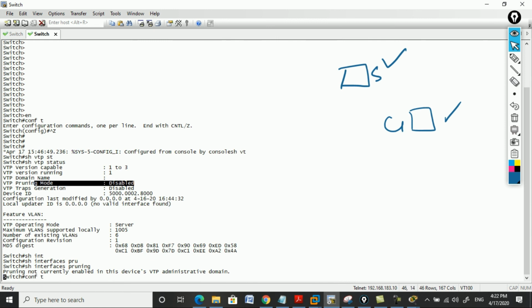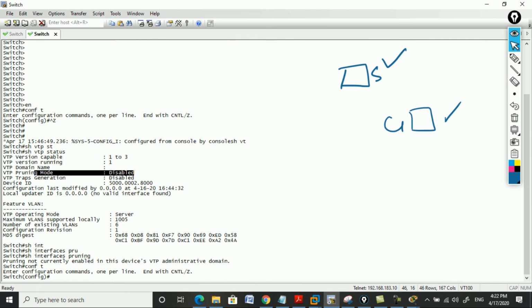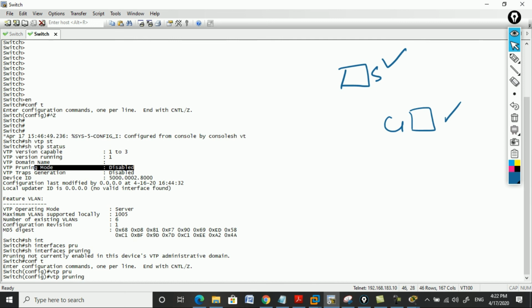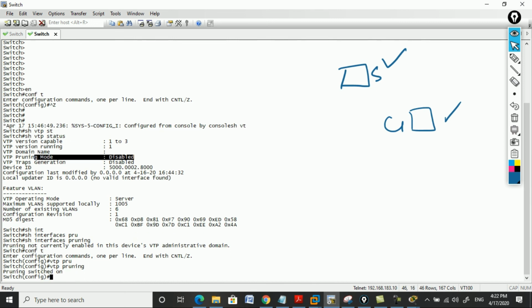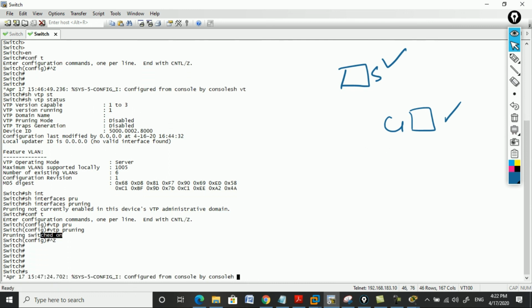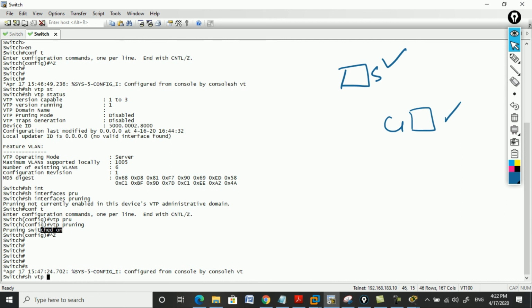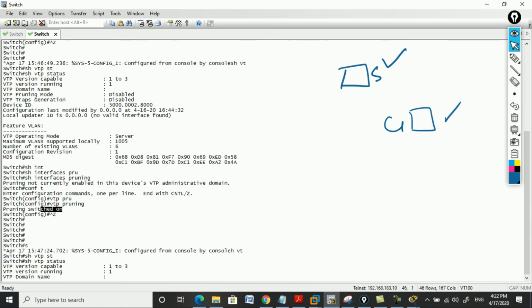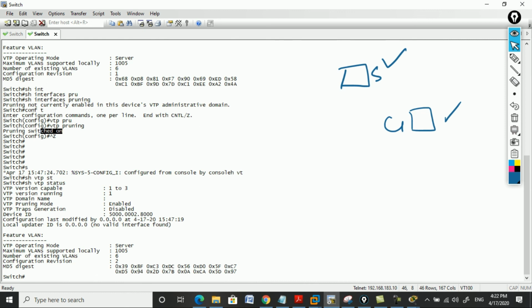Now we go to global configuration mode and give that command vtp pruning. Now see that VTP pruning is on. Now you go here, show vtp status. Now you can see the VTP pruning is enabled.